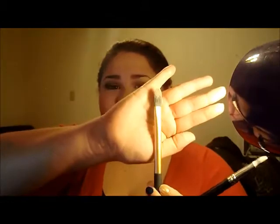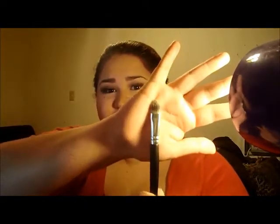It does claim that it has a 15-hour staying power, which I don't know, since I haven't worn it for 15 hours. But I wore it for 10 hours and it held up really good. You can use your fingers with this. You can also use any type of concealer brush. This is one from Real Techniques. It looks like the foundation pointed brush, but I use it as a concealer brush. I do recommend, if you want that bright eye effect on your under eyes, go a shade lighter, since these do run a little bit dark. I am an NC25 and NC30 at times in MAC, but this is an NC20, and I feel like it's just a perfect match on my skin tone.